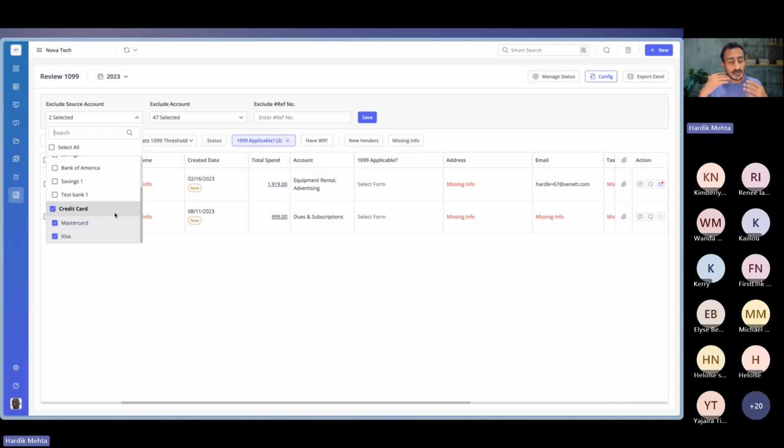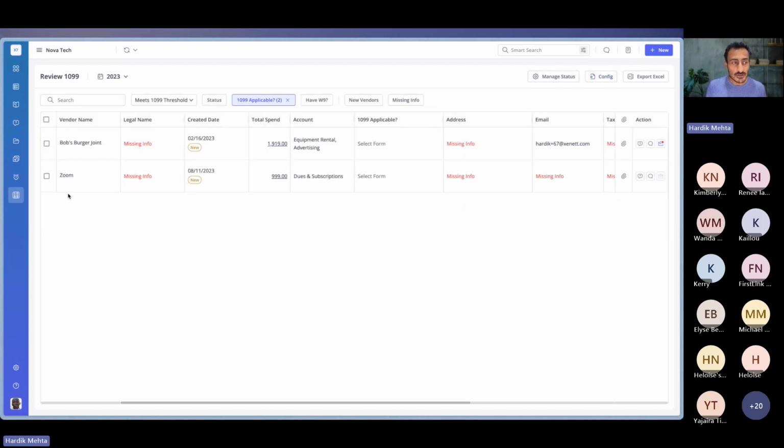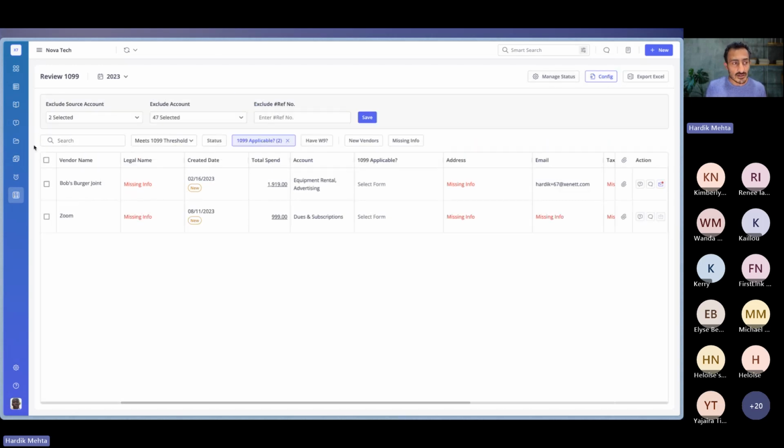So it was still required to at least pull up the transactions from the credit card. Again, you can decide whether you want to see it or not. Previously, this option was not at all available. Now, in case you still want to look at your credit card transactions here, all you can do is simply click on config and untick it, and it will then start pulling the transactions from the credit card.